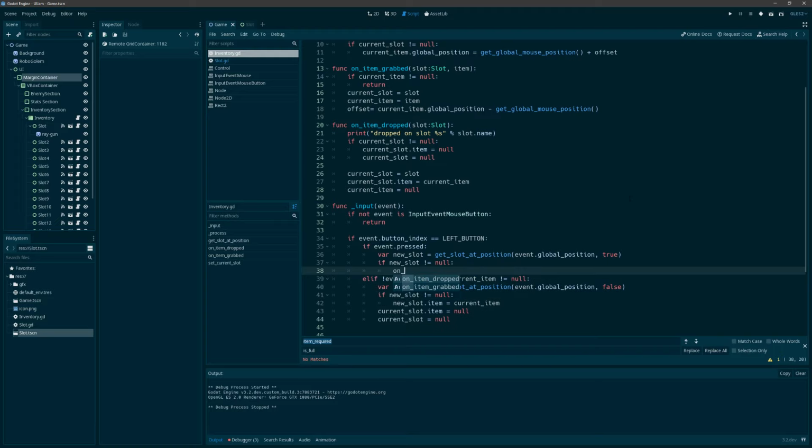And we could just say on item grabbed new slot. Just makes the code a little cleaner.